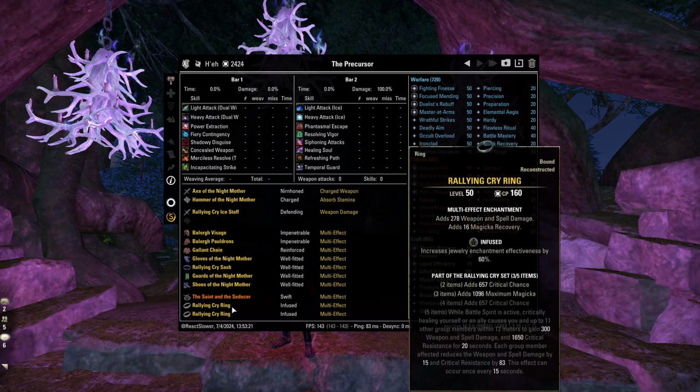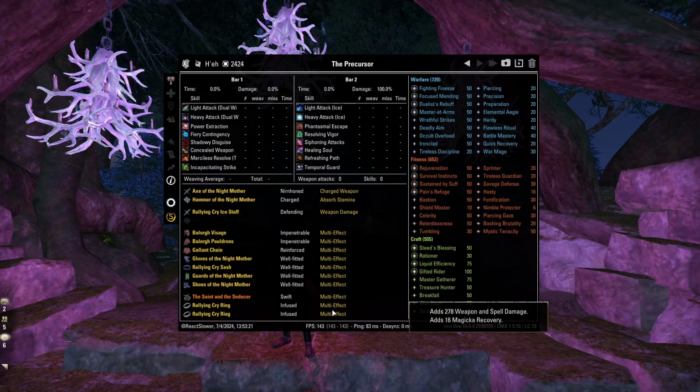Got the 2 Rallying Cry rings infused. These are magical harm glyphs, so the weapon damage glyph that gives magic recovery, and I've got that on all 3 pieces of jewelry. I'd recommend going that if you struggle with your mag sustain more, and you can go physical harm if you struggle with the stam sustain more, but it's only a difference of around 50 sustain or so, so it's up to you.